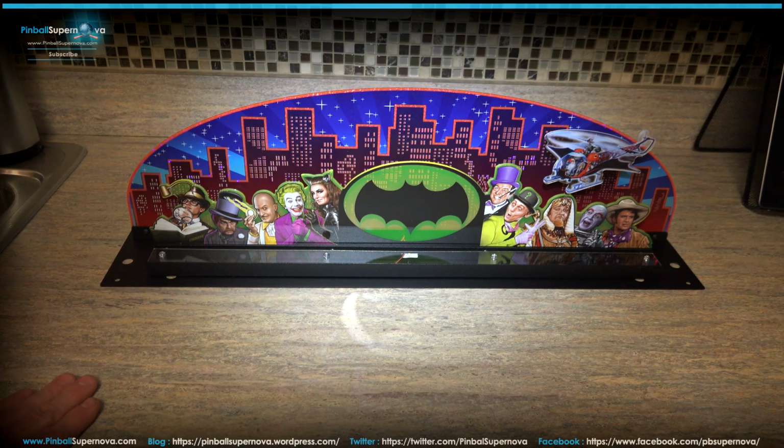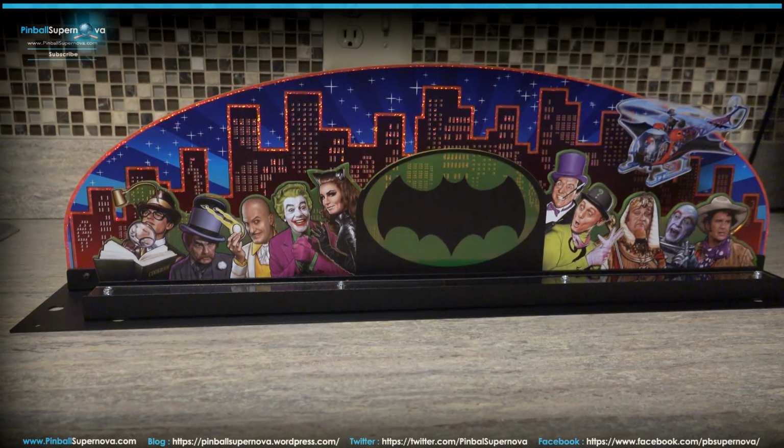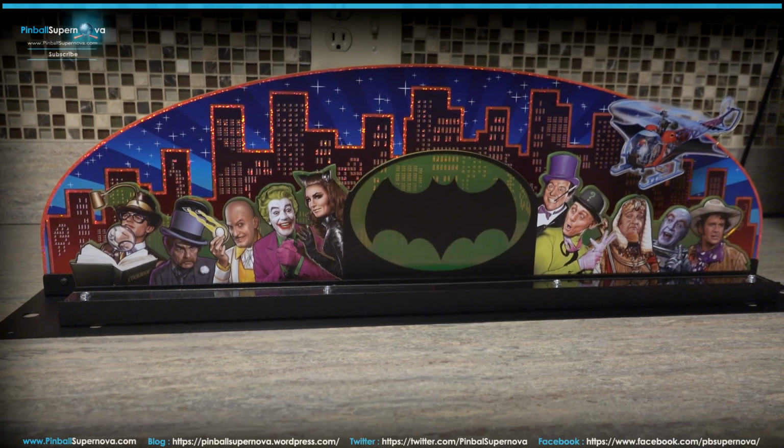So let's take a look at detail. Pretty close, and then we're going to show the installation of it and see how it looks on the pinball machine once it's lit up. So stay tuned. Okay, so I turned the light off because it was too much light directly onto the topper, so hopefully there's enough light while I'm doing this.